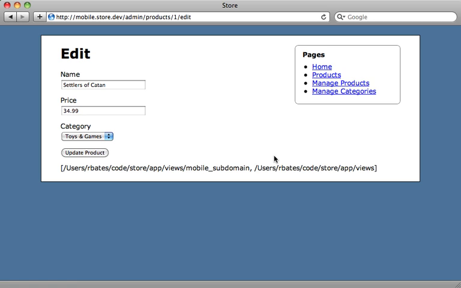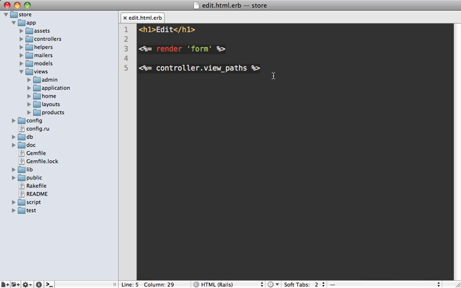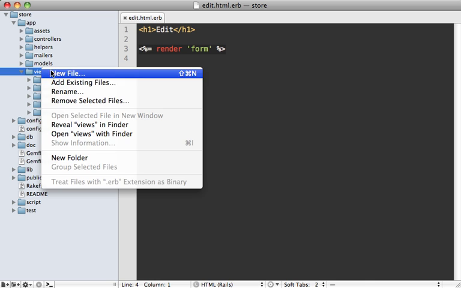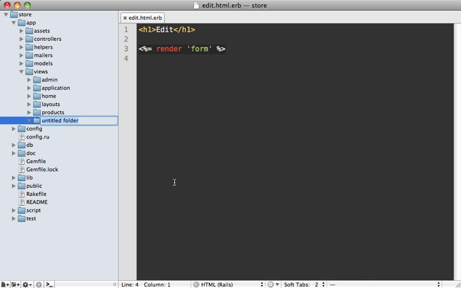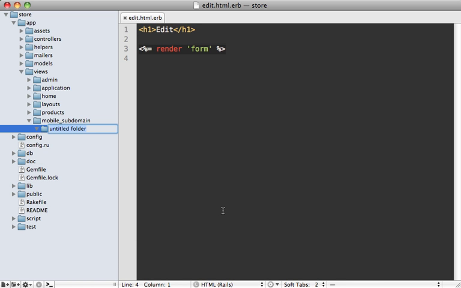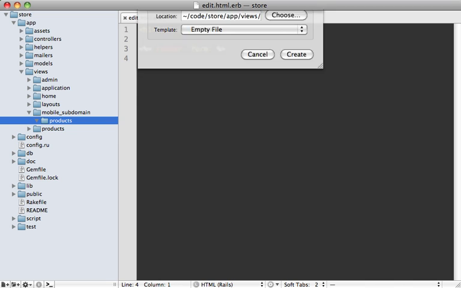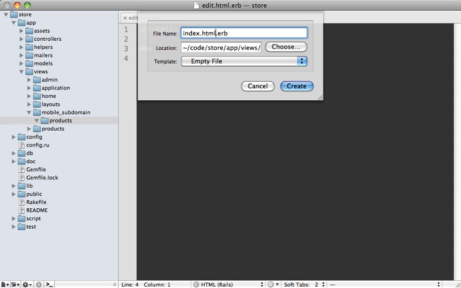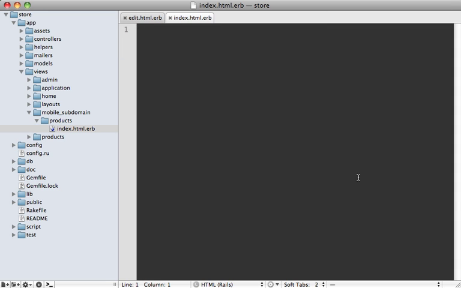So now when we reload our view here, you can see that we now have this app/views/mobile_subdomain inside our view path. And if we remove our subdomain at the top here, you can see that it doesn't include it in our view paths. So now we can override views inside that custom view path. If we create a new views directory here called mobile_subdomain, and then create another one here, let's override something in the products controller. How about the index action? Let's just say mobile version.